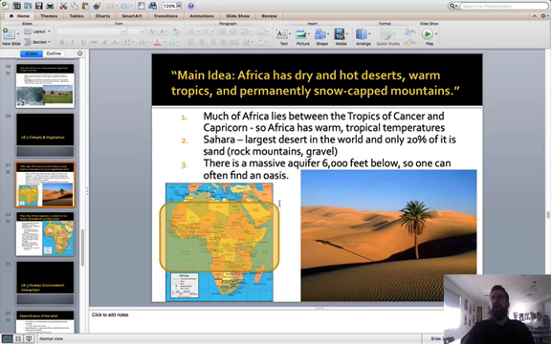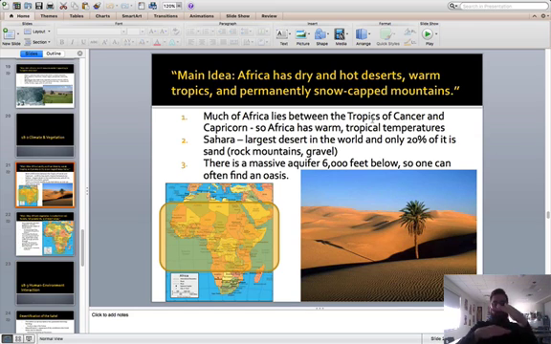So as far as where Africa lies, most of it is in between the tropics. So you need to remember what determines what's in or out of the tropics. The Tropic of Cancer is the northernmost tropical line of latitude. Just to give you an idea of where it is, it's basically just below Texas, maybe 100, 200 miles south of Texas. So that's the northernmost line of the tropics.